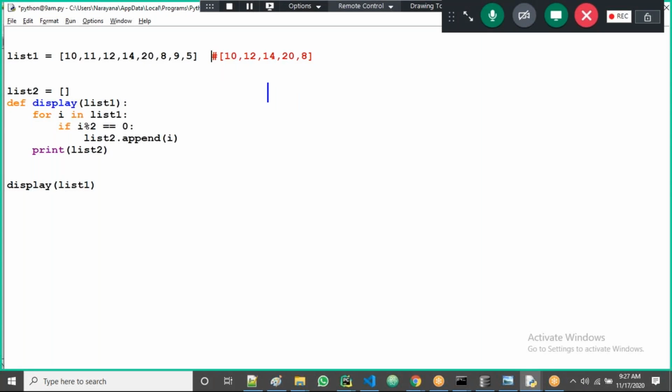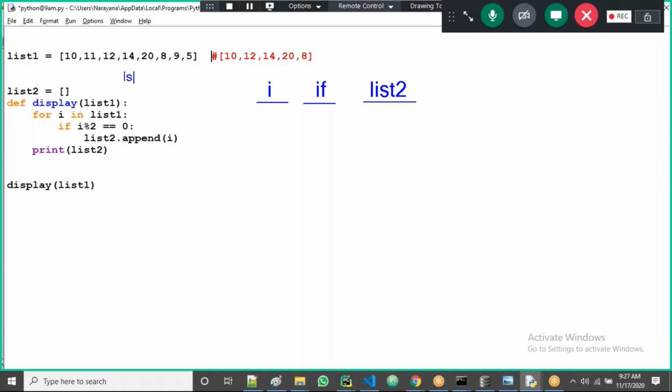So we are taking first the i value, next I'm taking the if, then I'm taking list 2, guys. Now I'm taking these two, i value, if and list 2, one by one. Now I'll show you. Already list 1 has this data. That list 1 I also take separately here.